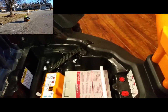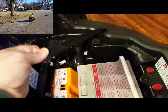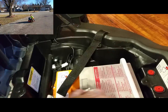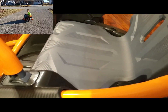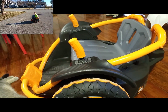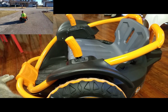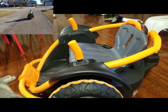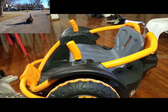Oh, one more thing I didn't tell you. You have a seat belt. You have to assemble that as well. You'll notice I have my seat belt shoved in the inner compartment, because although the seat belt sort of fit my 6-year-old, it was kind of tight and on its last little bit, so we just decided it was more hassle than it was worth. That's probably not the safest way to do it, but this doesn't go very fast, so I felt okay about it.